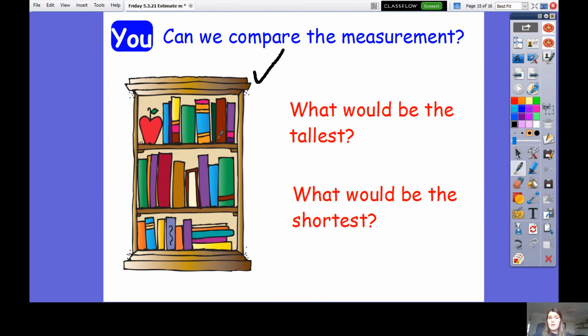So what do we think the shortest might be? Oh, it could be a few things. It could be the books. Very good. Maybe the apple. I think there was two options here. I think possibly the apple or these very tiny books down here. Remember, books come in different sizes. Did you guess one of those? Very good. That was a bit of a trick question, that one. Which one was the shortest? Because this looks like a rather large apple, but we know that apples are quite short, aren't they, in comparison? But some books are very tiny as well.